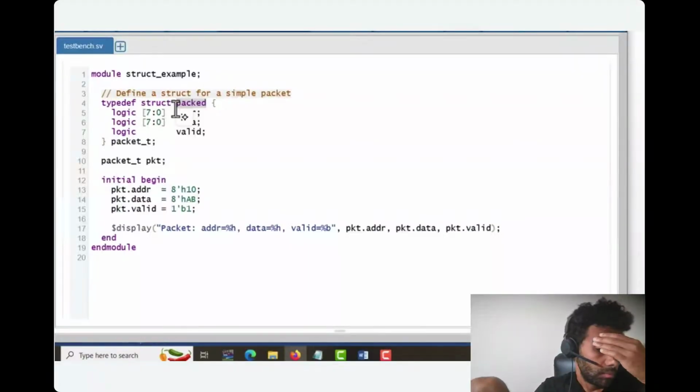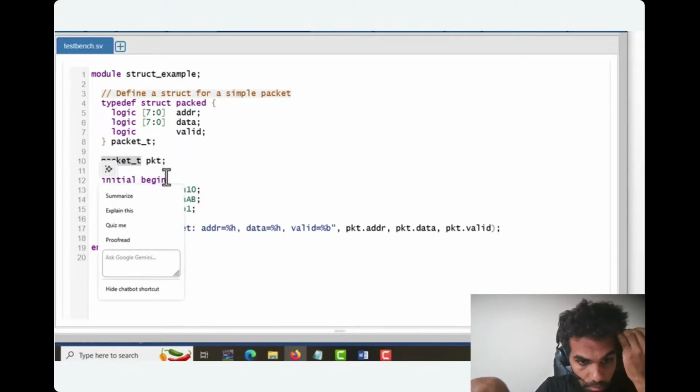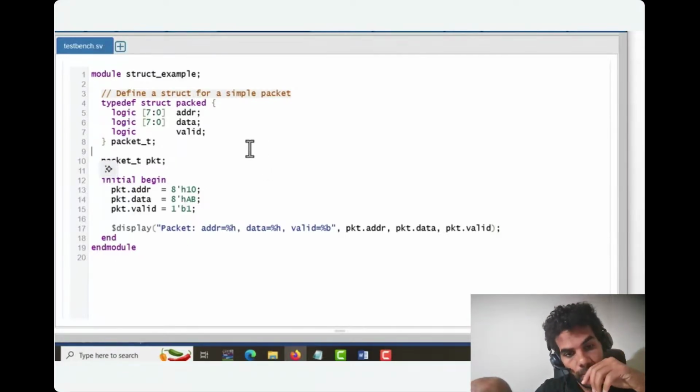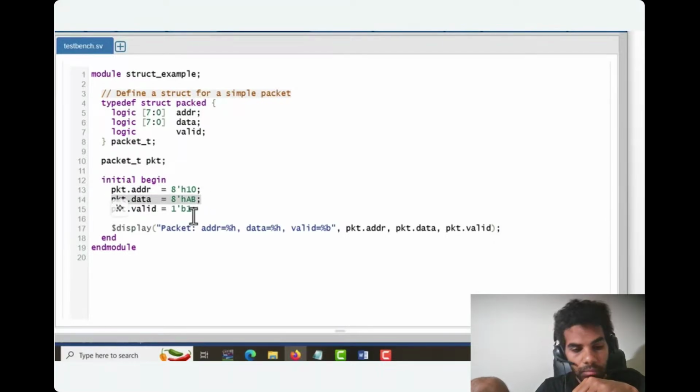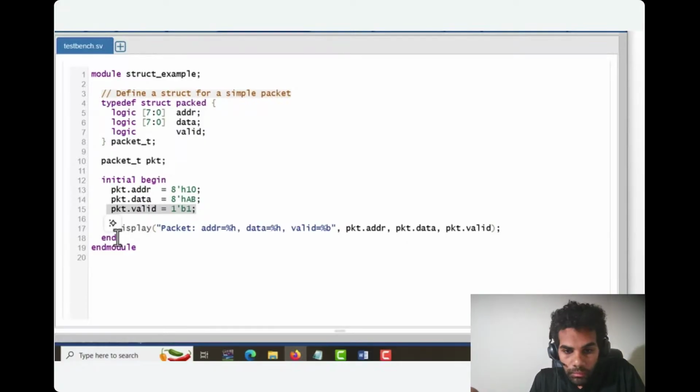So we declare a variable called packed pkt of type our struct packet. So the single variable now contains all the three fields, so we can access and modify them individually. So here you can see how we access each of them. So first we set a value for them. So we assign a value to each of them, and then we display their values here. So you can just call them up to reference their value. So let me run it.